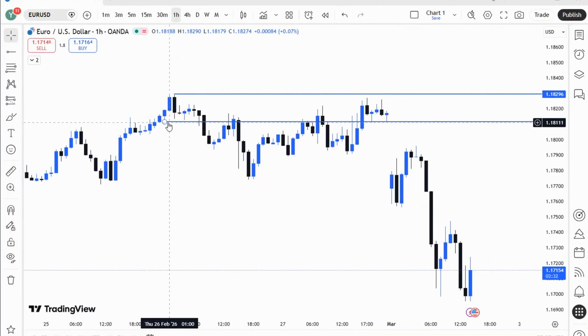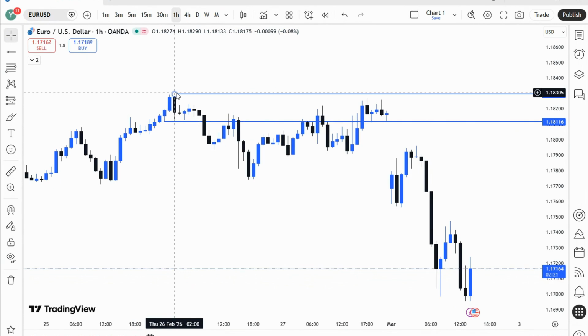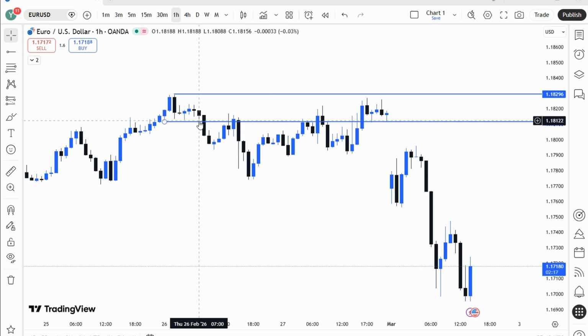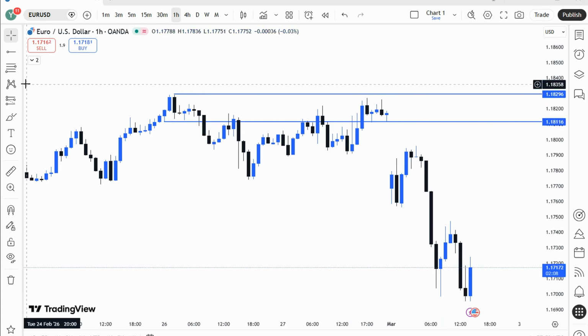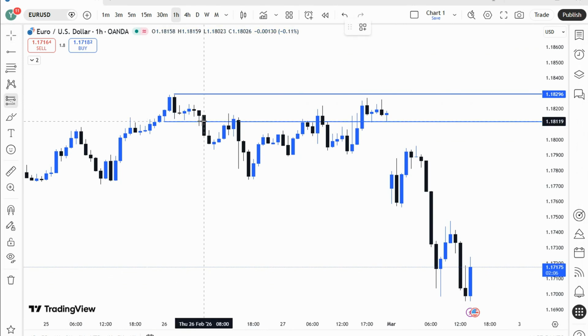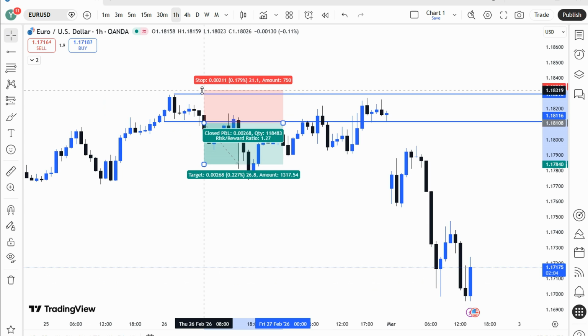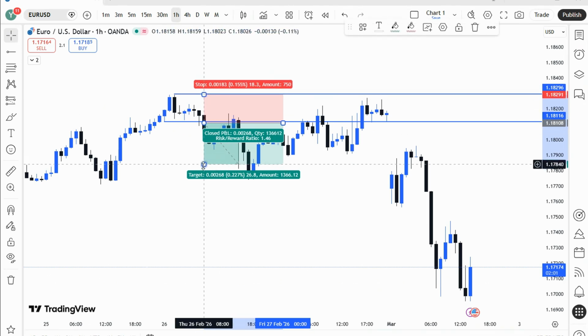Here's an example on EURUSD. We are taking the session from midnight to 3 a.m. UTC. This is the low here, and this is the high. That's our range. Once the session closes at 3 a.m., we start watching for breakout. If the price closes above the session high, we go long. If it closes below the session low, we go short. We enter on the next candle M1. So, like this.